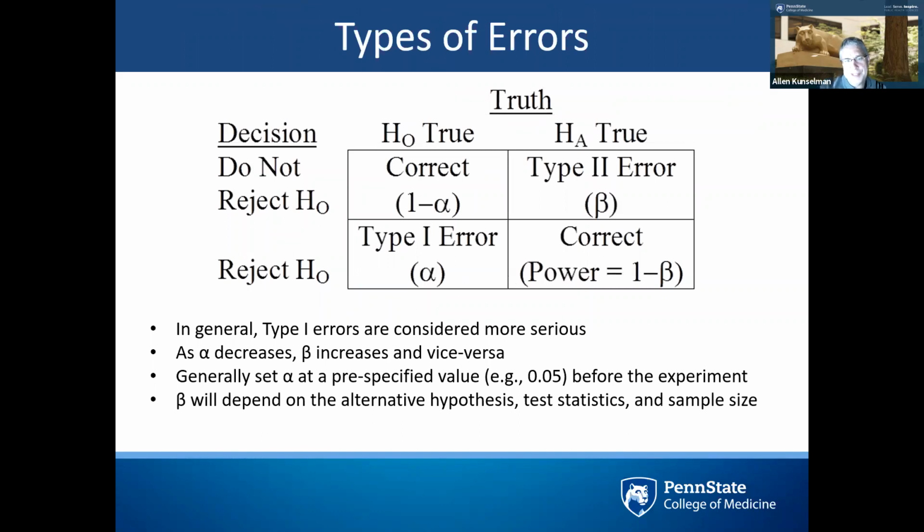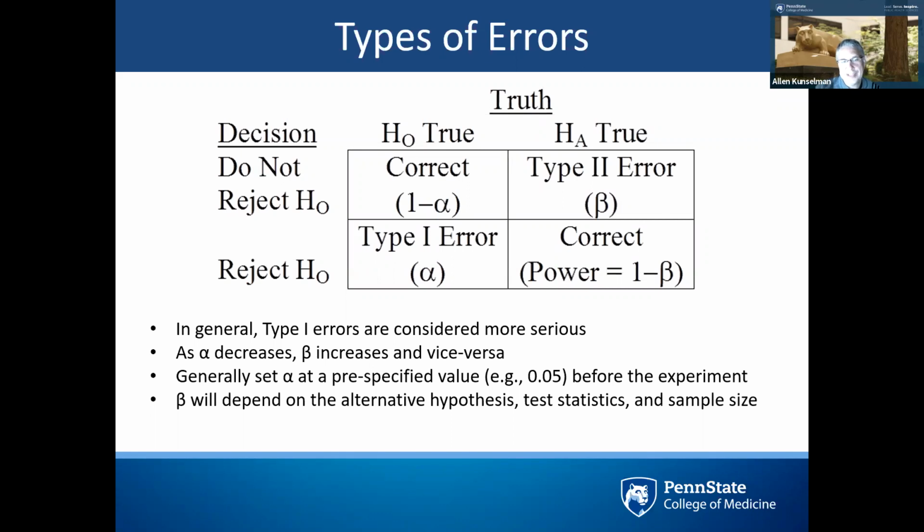So I know a lot of this is review, but again, I'm just giving you an overview of things. So in this slide, this simple 2x2 table is looking at your errors. The columns are the actual truth, and the rows are the decisions you're making based on your research study. So let's assume your null hypothesis is that the mean systolic blood pressure in the placebo group is equal to the mean systolic blood pressure in the new drug group. Your alternative hypothesis is that the new drug's mean value is different than the placebo's.